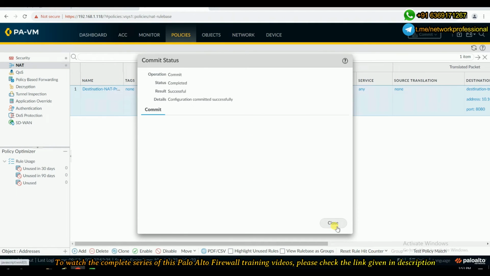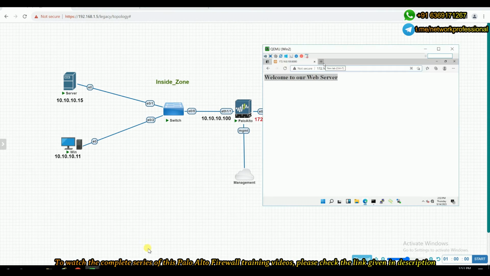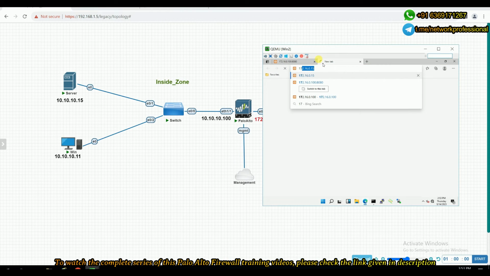All right, so now it is committed. Let's go back to the same server and we'll initiate only with port 80, and this time it should work. Just ignore this 8080. I'll just open up one more window. Sorry, it's not 172, it's 10 dot, right? I'm not giving any port information now. I'm just hitting. See, I have not given any port information, but this time without any port information it's working for me, because even when I give port 80, it is translated to port 8080.